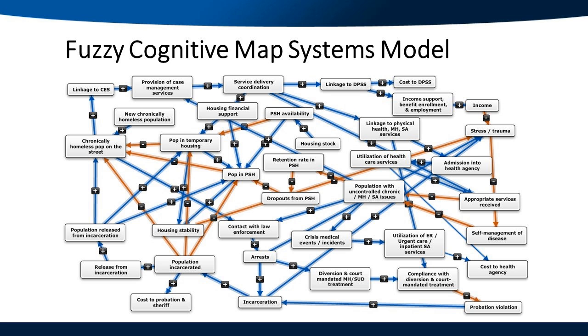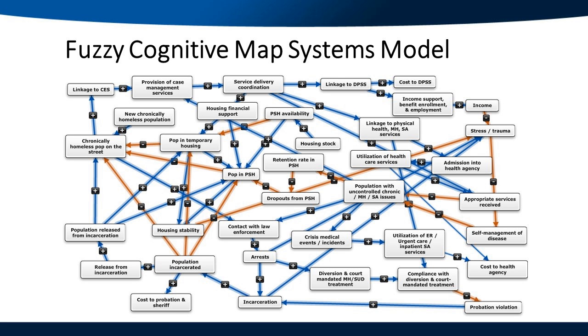This is the result. Bear with me. This is what we developed as a result of that participatory approach. This is the structure, what is called a fuzzy cognitive map systems model. And what we have here, again, are the pathways that individuals can take across multiple sectors in the county. We have social services, healthcare services, mental health services, substance use treatment, criminal justice involvement, of course, housing, supportive services, case management services, all of them represented in this model. This picture represents all the different interactions. I'm not going to try to walk you through everything in the model.